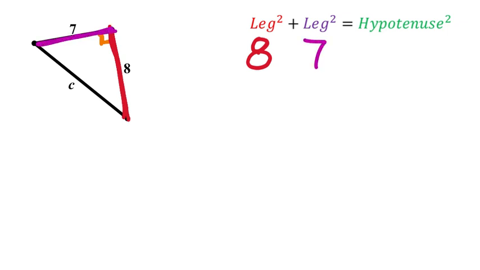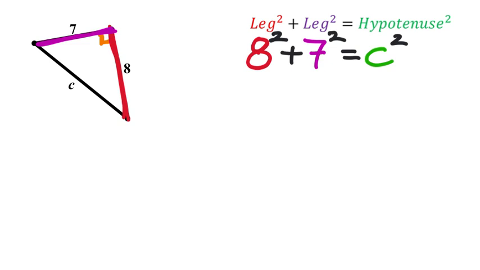Now just so you understand, while we've seen these ones that have the two legs, sometimes they're going to give you the hypotenuse. You're going to have to solve for the leg. That's coming, all right? So what are we going to do? We're going to take the two legs and square them, or to the power of 2. We're going to add those together, and that should equal the hypotenuse to the power of 2.